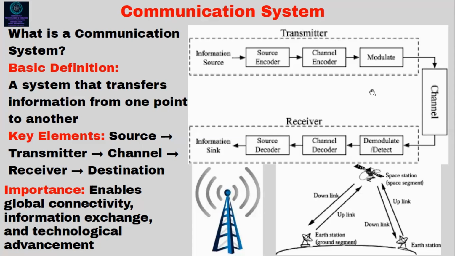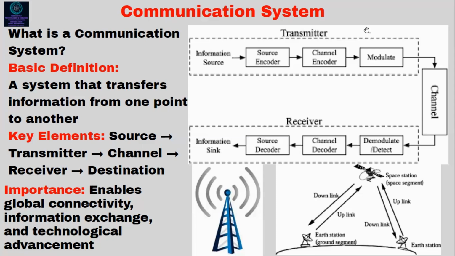Right. Please come to the right hand side. Here is a block diagram where transmitter and receiver, two sections, have been shown. That is the instruments: information source encoder, channel encoder, then modulator. It is modulated and converted to channel, that is radio frequency or medium. We call it a channel. Then it comes to the demodulator, or detector stage. Then the channel decoder, source decoder, and then information.